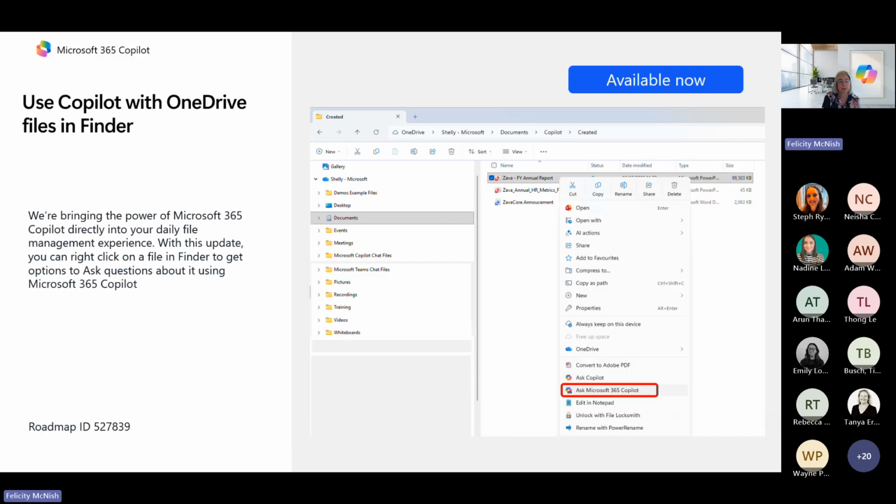The one that's currently in private preview, and we're really excited about this, is the Study and Learn agent. We've had a lot of feedback from educational institutions where educators are concerned about AI being used by students to really do the work for them.